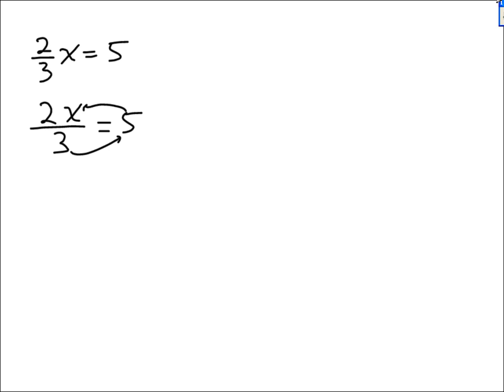Suppose you were told that 2/3 x is equal to 5. If that was a problem in my book, I would write it down that way from the beginning. Now, you can do this problem in one step, but we're going to do it in 2 steps. 3 times 5 is 2x. That is, 2x is 15. That's step 1. Step 2, 15 divided by 2 is x.